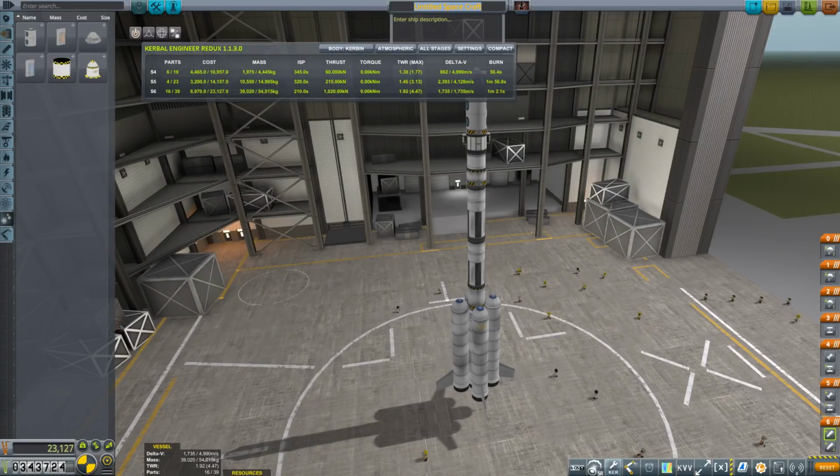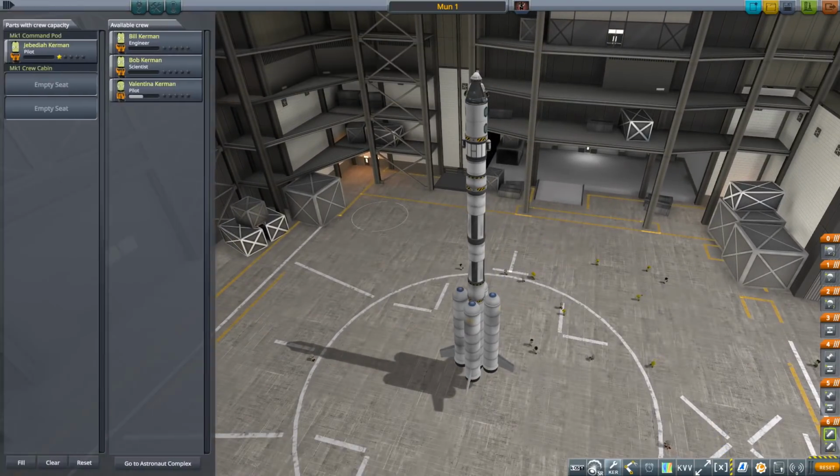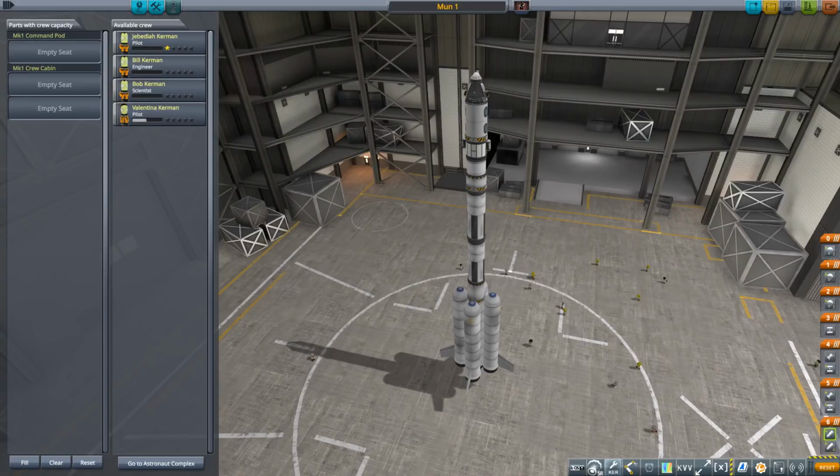5,000 meters per second, almost. Well, we will probably get a moon encounter. Let's call it the Moon 1. And let's see what happens. Don't see what happens, because we want some people in there.